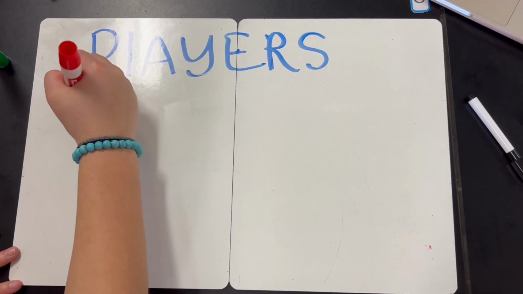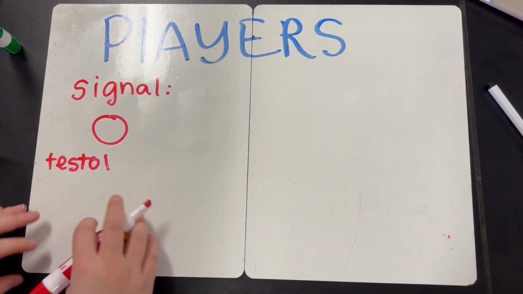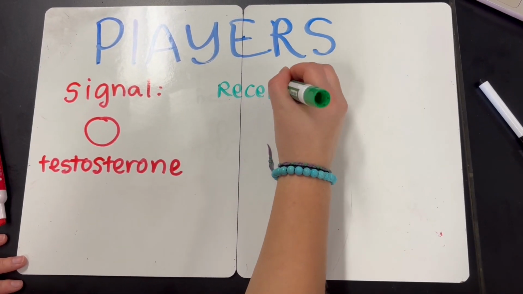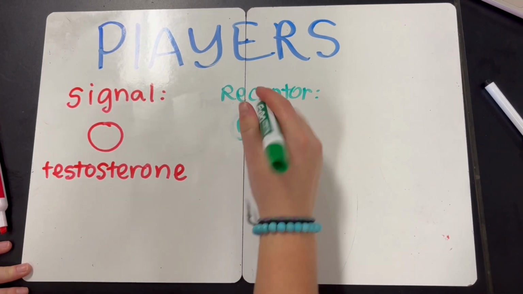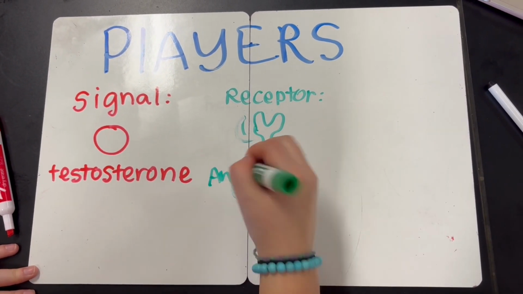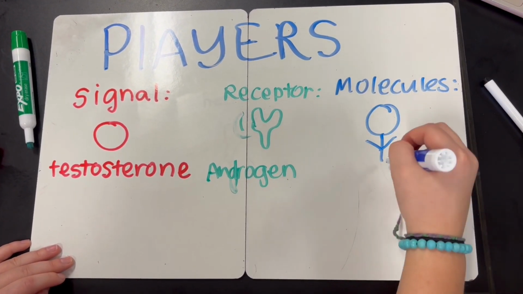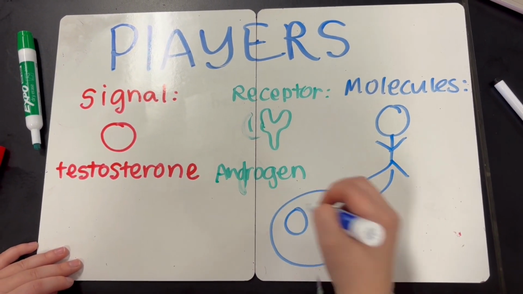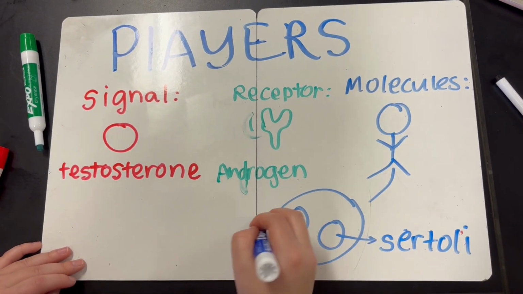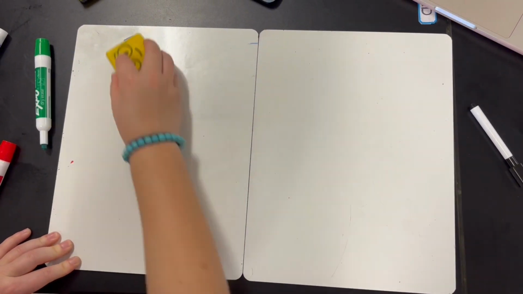Players. The two main players that play a part in the production of testosterone are the testosterone hormone itself and its corresponding androgen receptor. This receptor is in the cytoplasm of the cell. The major cellular target of testosterone signals is the Sertoli cell, which is found in the testes. When the testosterone ligands bind to the intracellular receptors, the gene expression is changed, which changes male fertility. Testosterone itself is produced by Leydig cells in the interstitial space of the testes.